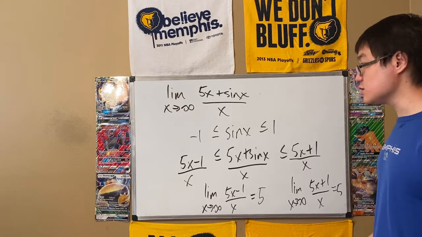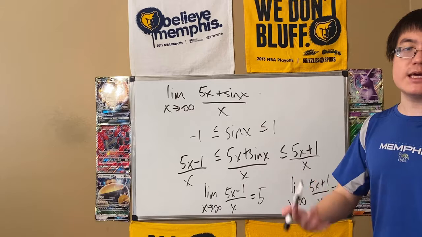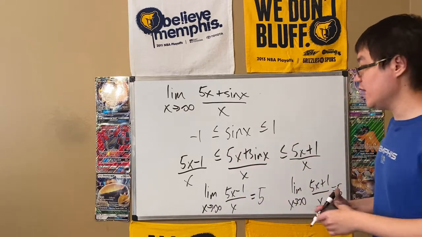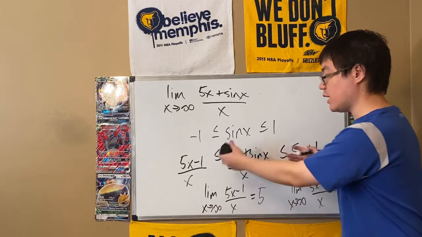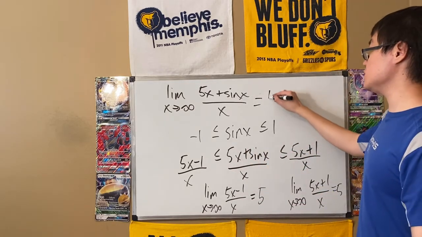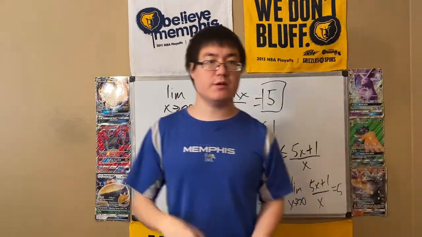So we have the final answer, not 0 this time because we have something same heavy, unlike our previous example, which was bottom heavy. Because these two outer limits are both 5, and because we squeezed this function in between our two functions, our final answer is going to be the lovely number 5. But that's how the Squeeze Theorem works.